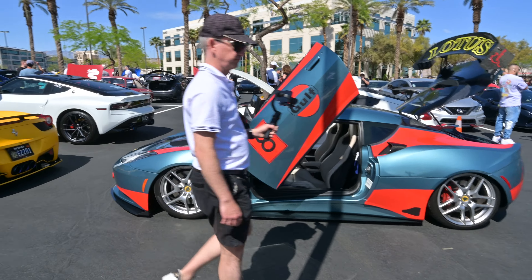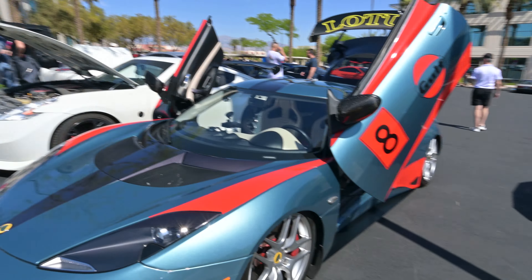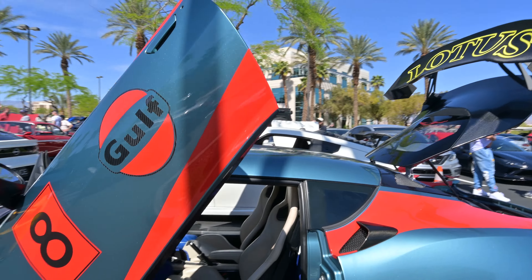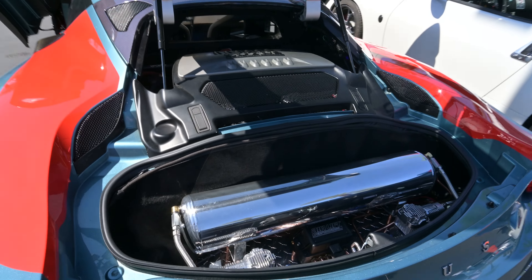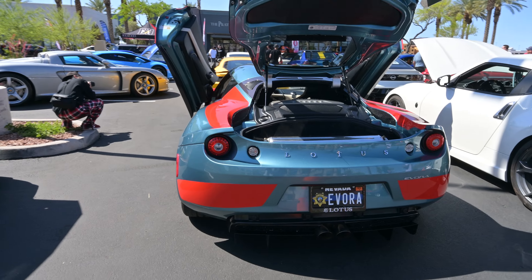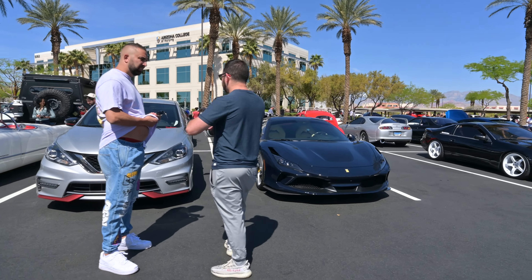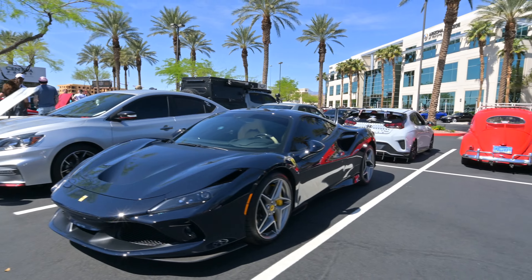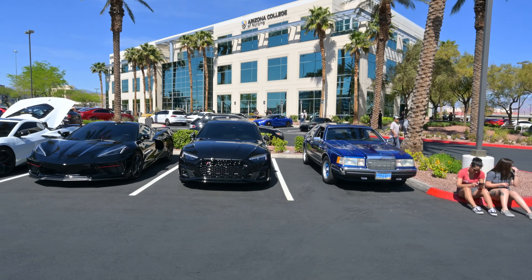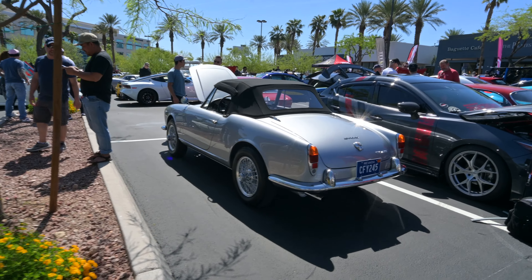I've seen this Lotus here before. This is a great car. Get the interior on there. Nice. There he is — Scott's Corvette over there. Another Ferrari over here. We got Mustangs over here. Oh, there's Wayne's Continental over there. Nice Corvettes here. Here's the backside of these Alfa Romeos that I featured here too.